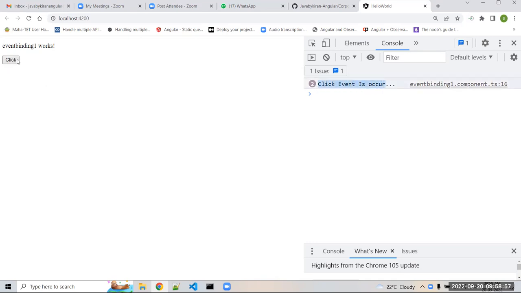If you click many more times, every time that method is called, and the logic we implemented inside it will be executed. The console shows the count of how many times you clicked the button and the method was called. Do you understand these things?